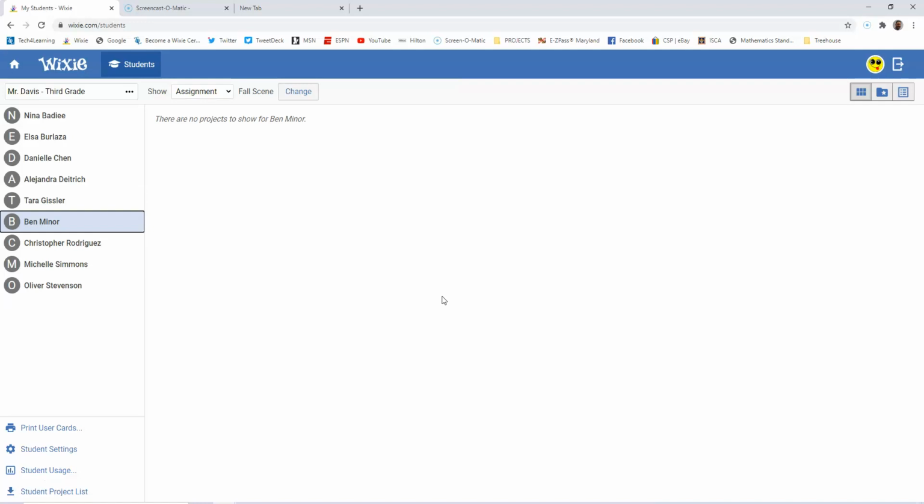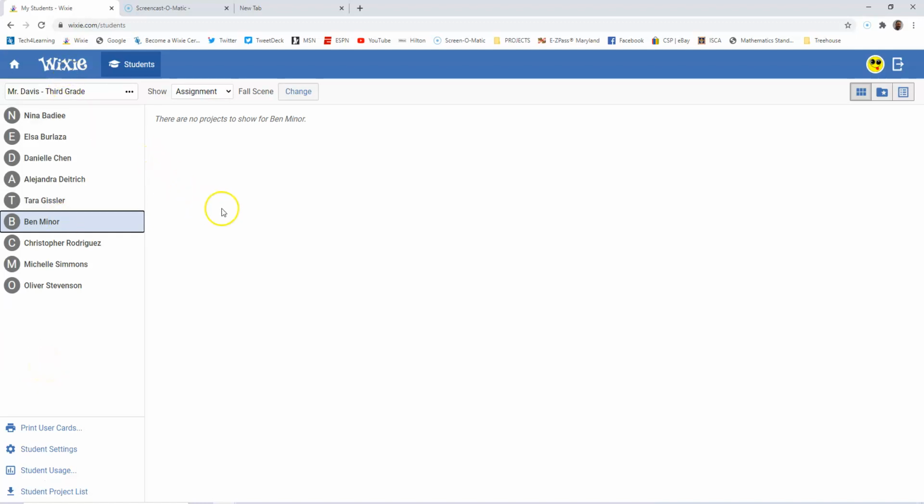Your best bet is to actually email me and I can customize your account. I'm going to put my email back up. Tell me, I need access to these 2 classes. I can make that happen. And I can modify your account. Typically, because you're a teacher and on record, it won't let you, but I have some side door access to Wixie and the data that I can take care of. So I'm going to put that up.